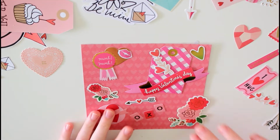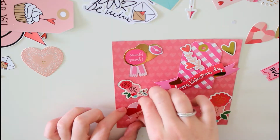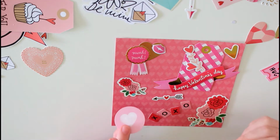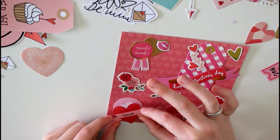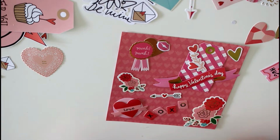I didn't glue anything on the paper yet, but we will do that together. Instantly looks cute and good if you layer stuff. So for example, I have this little circle with a heart, and then I would put this one on top, and then you immediately have something cute.